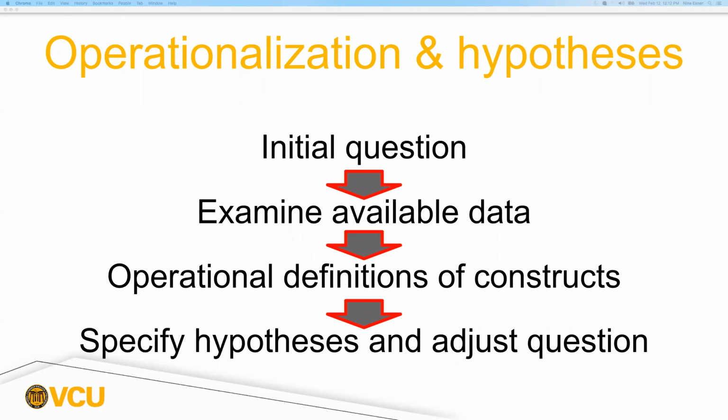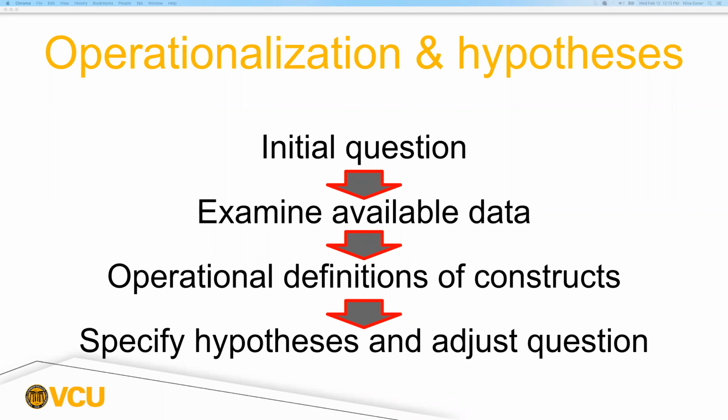So then, what happens if you don't find that? You may have to adjust your question to fit the data that exists. So one of the problems with secondary analysis is that the exact things that we want to know are not necessarily out there. So even if you had the perfect research question, if no one has collected and shared that data, then you can't answer your research question with secondary analysis.